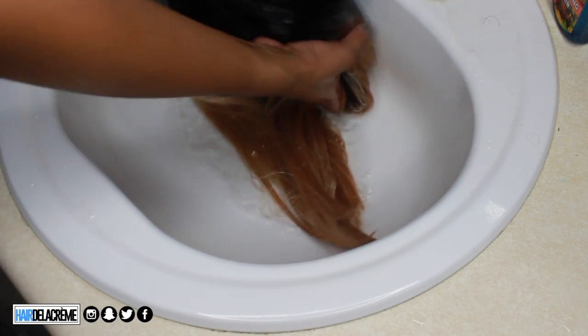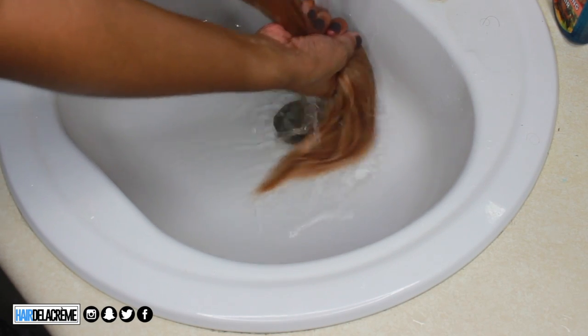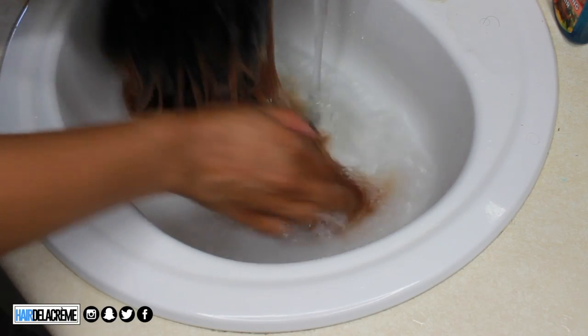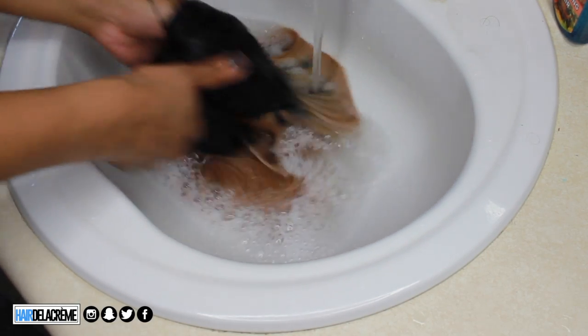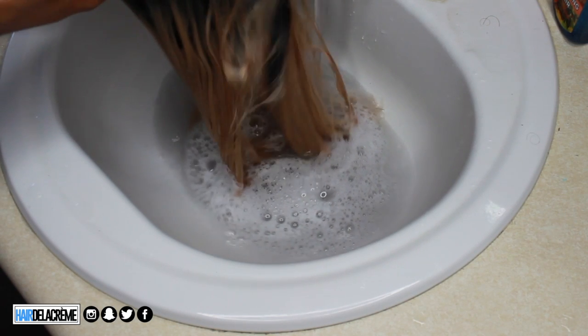Now, first things first, whenever I get my wigs, I always give it a good wash in shampoo. I just like to do that to get rid of any debris or residue that was left on the wig. I just apply any generic shampoo that I have readily available and shampoo the wig. As you can see in this video, there was some residue that was left over, so I'm really happy that I washed it out.